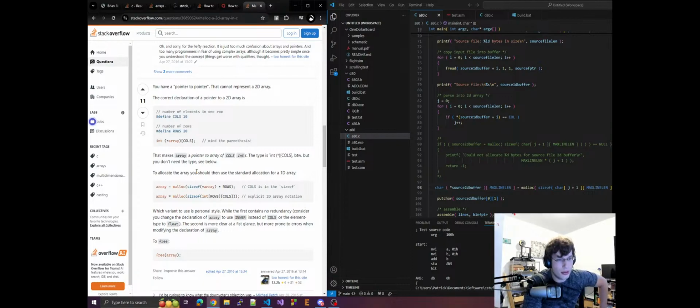Which variant to use is a personal style. Malloc, size of int, rows, chars.